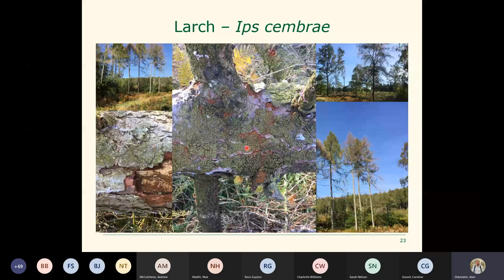So really quite an active one going on there. Didn't manage to clarify whether that was primary or secondary. I think probably a secondary looking at the site, but it can really have quite an impact if you've got stressed larch trees on site for one reason or another. One of those reasons is quite often drought stress.